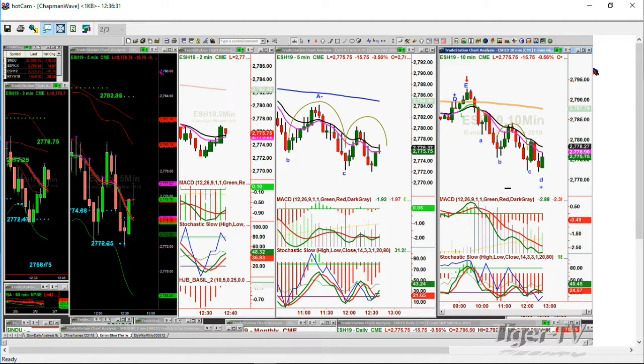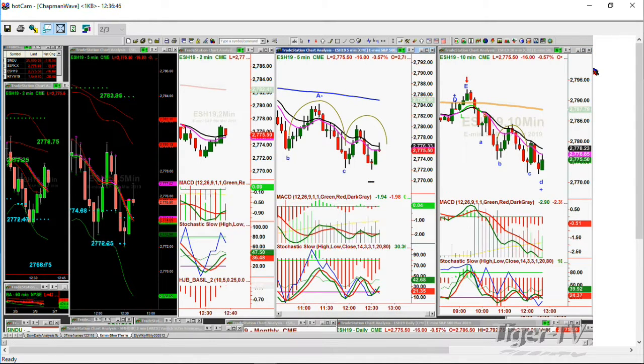Otherwise, it's chop, chop, chop. That's what we're in for, not just a severe decline, but rather chop, slightly lower high, slightly lower low. That's the mantra. But if there's a reversal today and we take out the trough D low of 2772, and actually trade for 25 minutes under 2772, I think we go straight down and test the 2768 level of Tuesday. And that's my thinking, that we still have to do that.